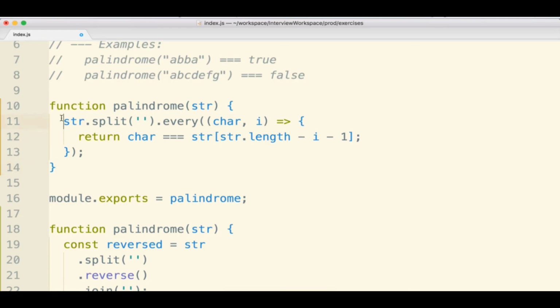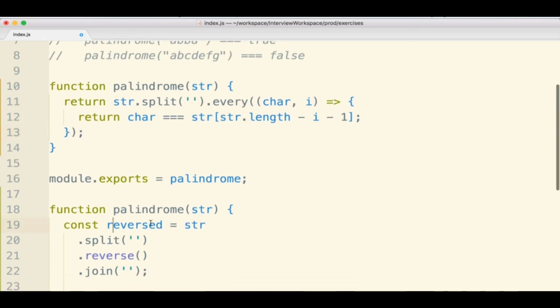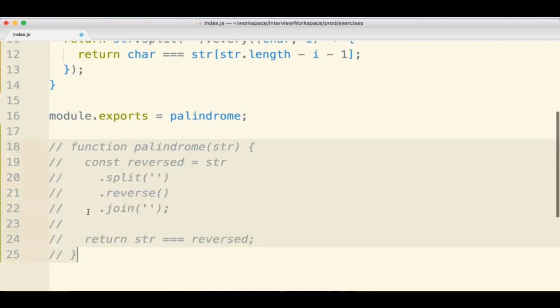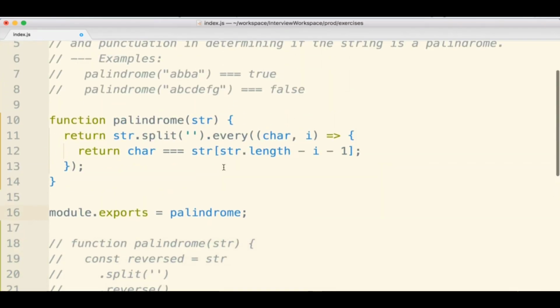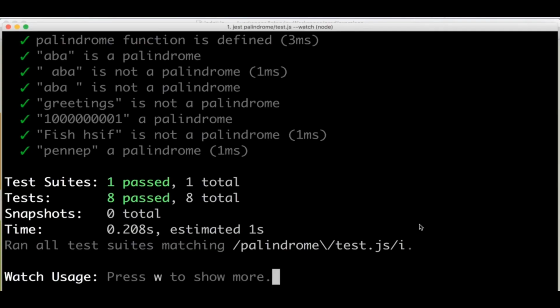Now the last thing we have to do, and this is a real gotcha, never forget it, we need to make sure we return the result of the every function call. So I will put my return statement in here. I also forgot to comment out the palindrome function down here. I'll make sure I do that. And I think we're ready to test this. So I'm going to save the file. We'll check our terminal, and it looks like all of our tests are still passing.